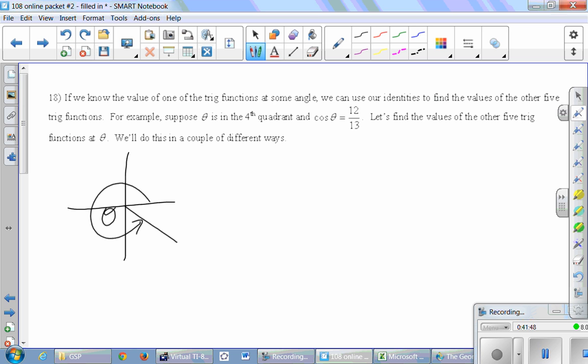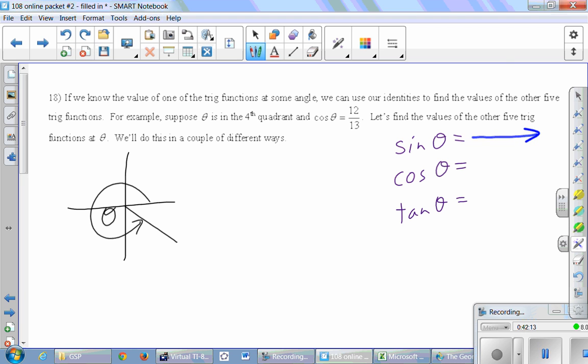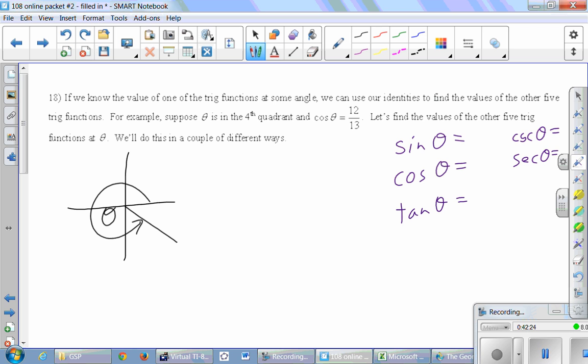Okay, so what I'm going to do is start filling in the blanks over here, or at least get a template going. It says find the values of the other 5 trig functions, so I'm just going to do all 6 of them, just to be complete. Our goal is to figure out what each of these things is. If you line it up right, then as soon as you have the main 3 trig functions, you can get the other 3 by just flipping them over. But I'll test you right now. Which one is the reciprocal of sine? Hopefully we see that that is cosecant. Secant goes with cosine, cotangent goes with tangent.